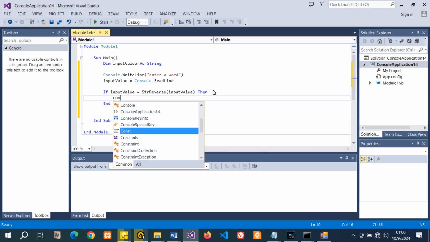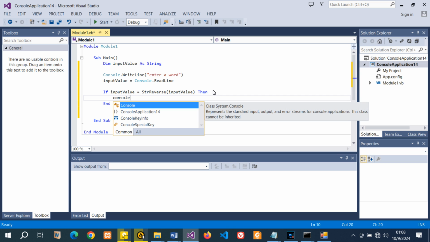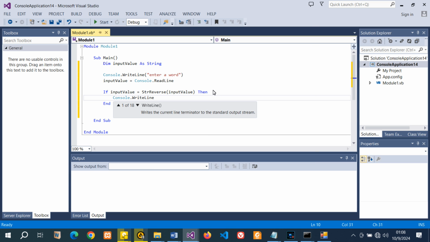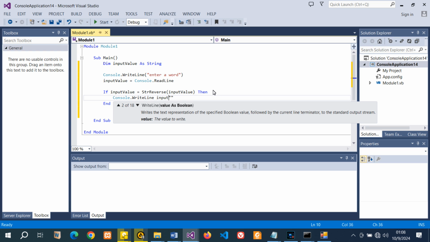Then I'll say Console.WriteLine, input value is a palindrome.